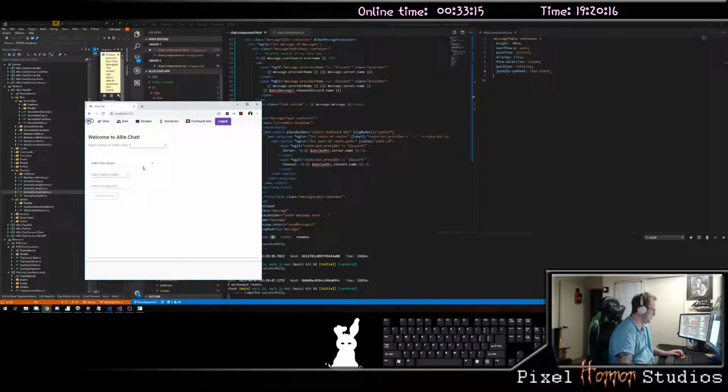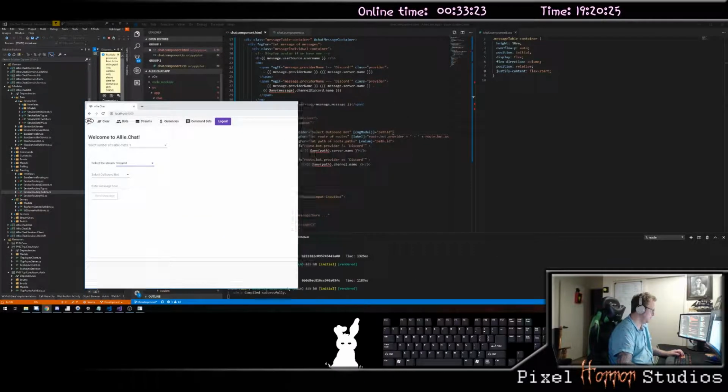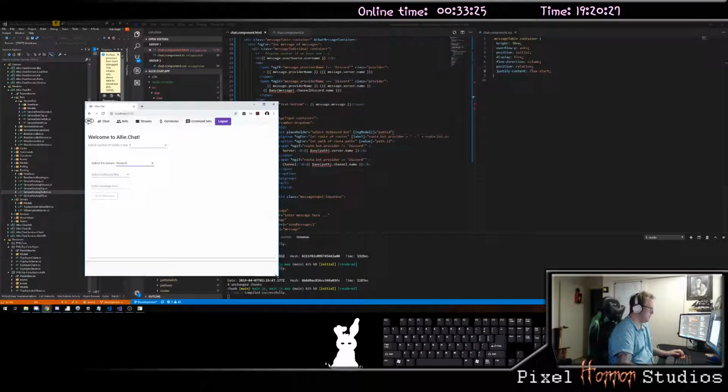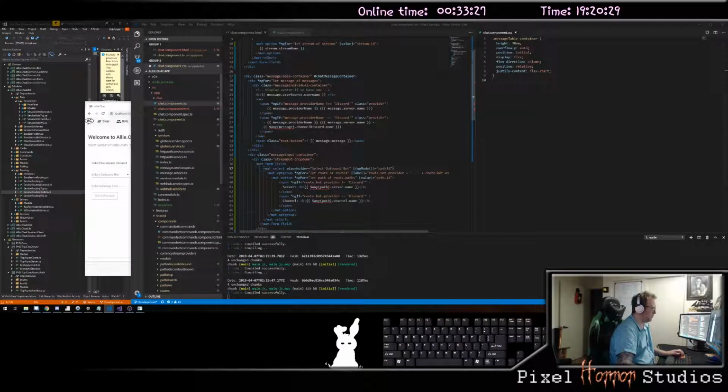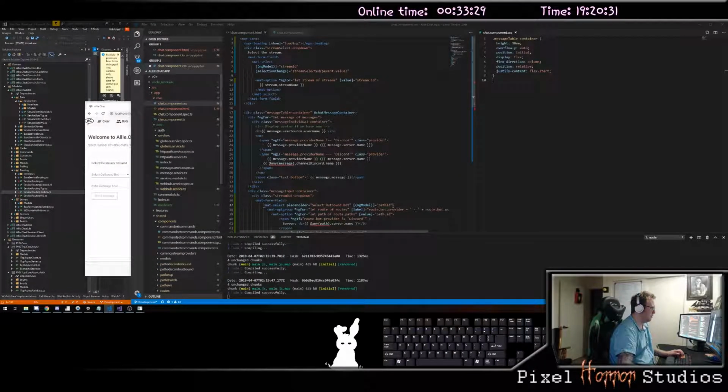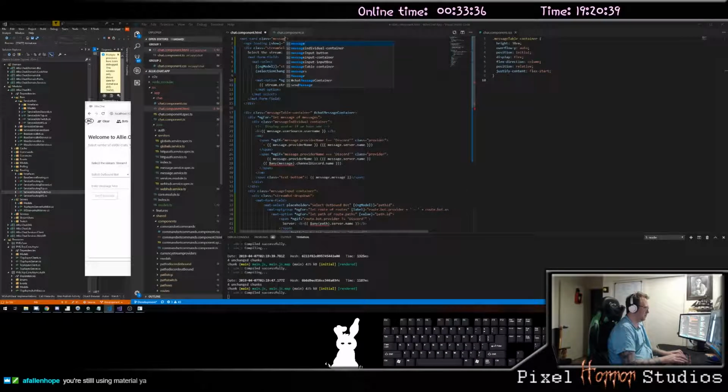Okay, so now my chat here has a defined size of 30 EMs. If I look at this, my mat card here should be called a class equals message. We're going to say it's my chat card.